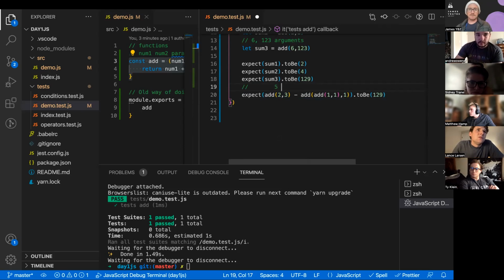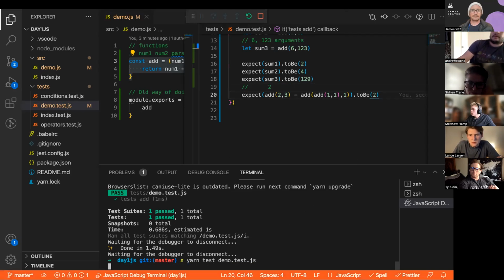That's 5. And then I have a minus sign. Okay, so now I'm calling the add function. And so I'm calling the add function on, oh my gosh, I'm calling the add function again. So what's that? 2. And then that's 1. So then what does this become? 3. That becomes 3. And then 5 minus 3, that becomes 2. So I'd expect that to be 2. And let's run that.